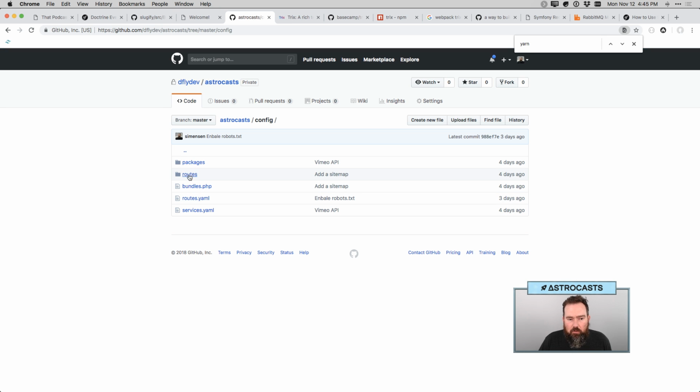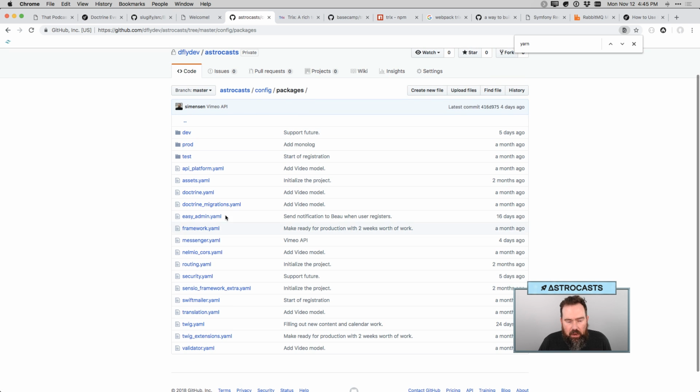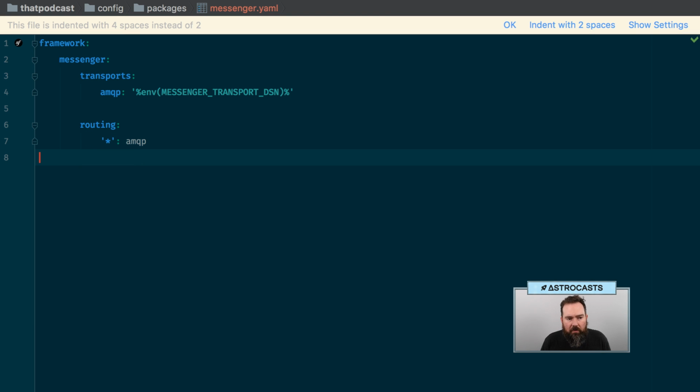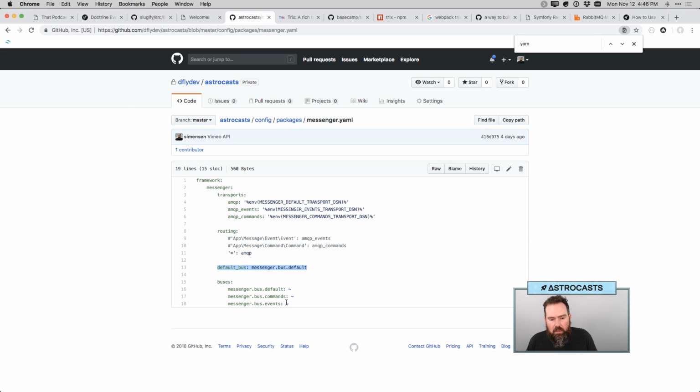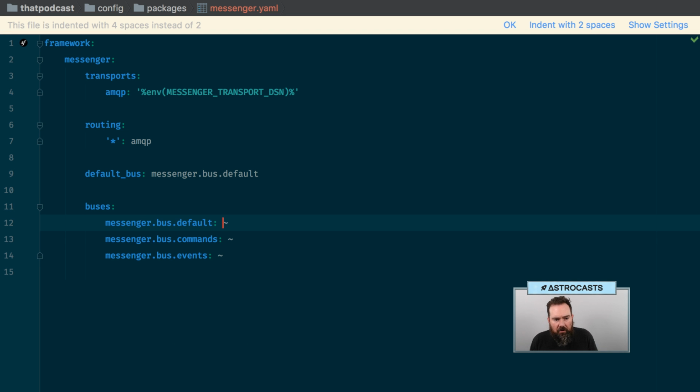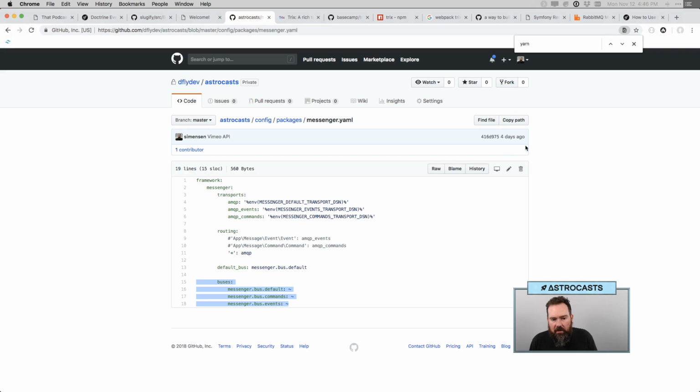And the idea being that you want to be able to type hint the type of thing that you want to do. So you can specify the name of the class that you're using. So let's do messenger. I guess this is what we need to do. All right, so we'll set up the default bus. So if you don't specify one, you can use the default bus. Otherwise, I'm going to set up two different buses. I'm going to set up the command bus and the event bus.